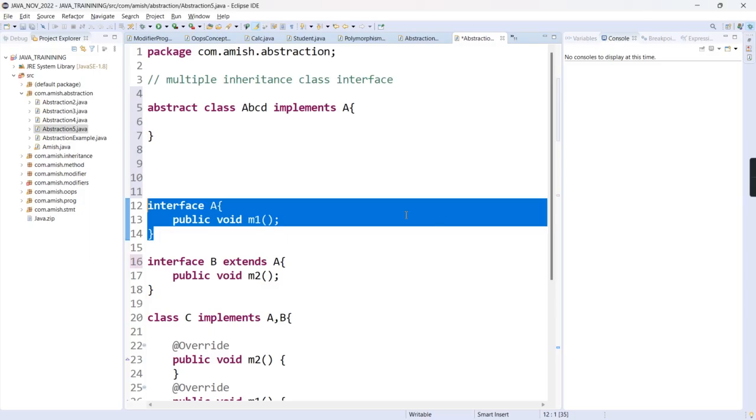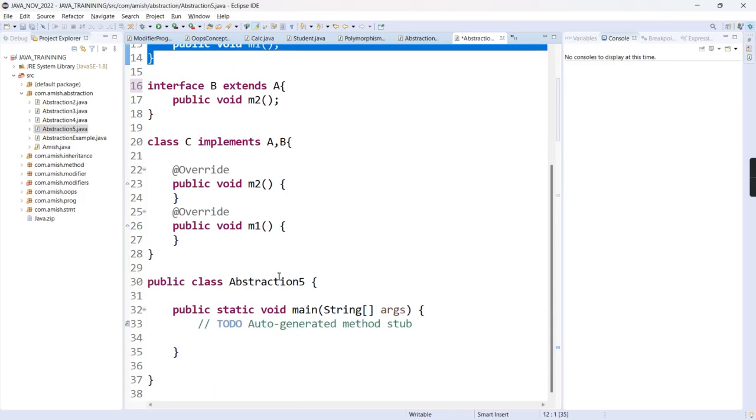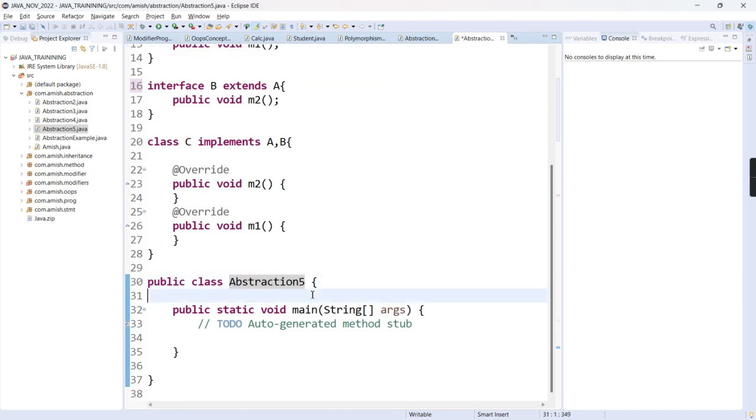Now what is this final one? See, we have this abstraction class, and I have created some int num equal to 100. If we add the final keyword here, it means you can't change this num variable value.